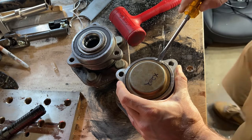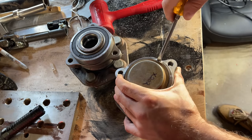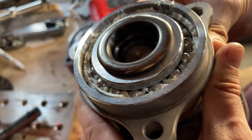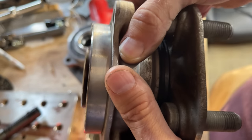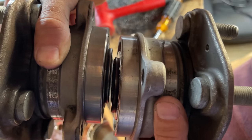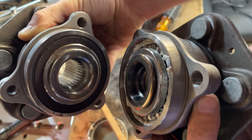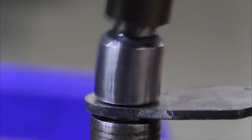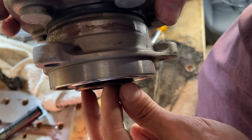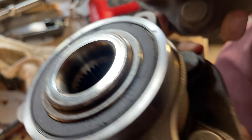My guess is that these are made in the same way. I'm assuming the flange extends through the middle of the two bearings, and some giant press mushrooms out the end of it, holding it all together. I popped the back cap off the hub, and it does look the same as the one with the axle pass-through, except without the hole through the middle. They both look like they're mushroomed out on the back. There does appear to be a bit less material in this mushroom part, but it's almost the same. This mushrooming is done with a process called orbital forming — they just wiggle a piece of hardened metal on the tube, and it turns into a flange that holds it all together. These are both made the same way, and since the non-driven one works without an axle, I'm betting the driven one can too.